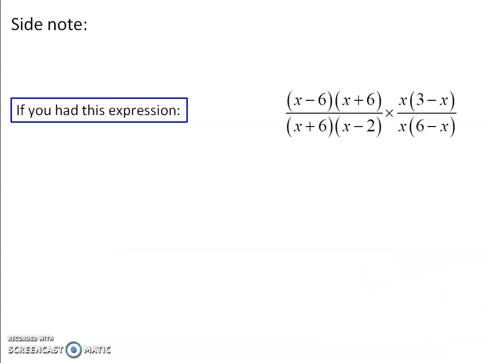So just to show you that this is an important factor, if we had had a slightly different expression, just to highlight what was different is that here there's an x minus 6 and here there's a 6 minus x. They're almost the same, but not exactly the same. My restricted values would still be -6, 2, 0, and 6. Because here, if I solve for this equation to be equal to 0, my x value would still be 6. But now these two factors, which are almost the same as each other, but different, the signs are different. This has a positive x and a -6. This has a positive 6 and a negative x.